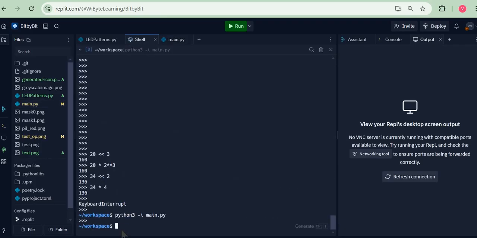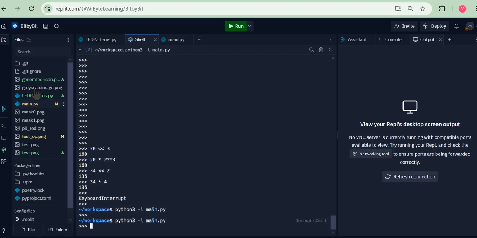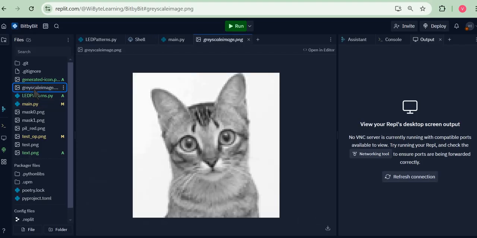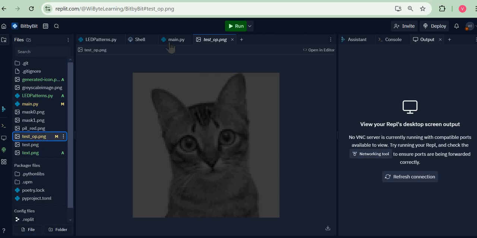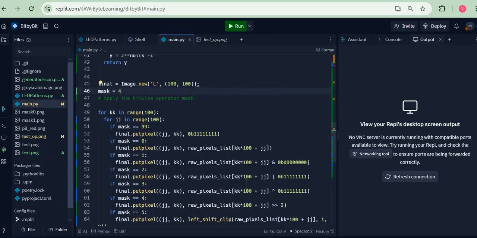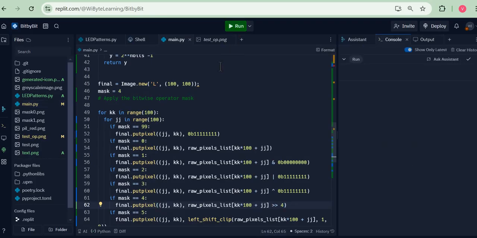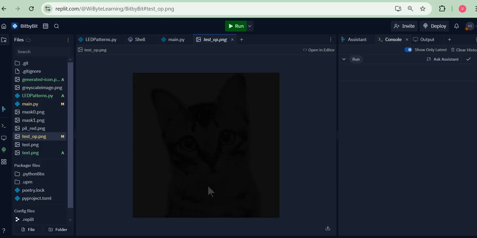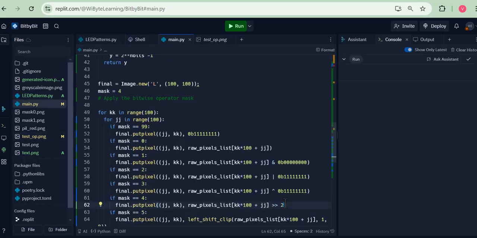So this was my original image. Now the modified image is this image, which has become much darker. In fact, we can play with this. Let's say I right shifted not by 2, but by, let's say, 4. The whole image will be almost completely black. We can see this when I run this piece of code and look at my test output. It's very hard now to discern that there's a cat over there. The whole thing has become dark, and no surprise, because that's what we have done. Let me just set this back to 2.